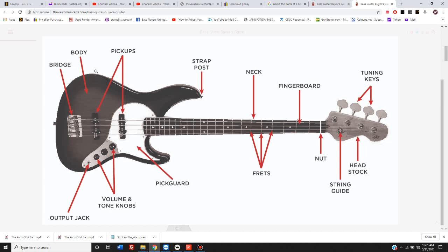So let's talk about the body first. The body is obviously a huge main part of the bass. Hopefully it's made out of wood. Some older ones were made out of weird materials. A lot of them were coated in vinyl back in the 50s. That was kind of weird. I can't remember the particular name of it, but I was researching it. It was interesting. I thought about buying it just for the oddity of it, but apparently it's a horrible playing bass, so I didn't. The type of wood definitely affects tonal quality.